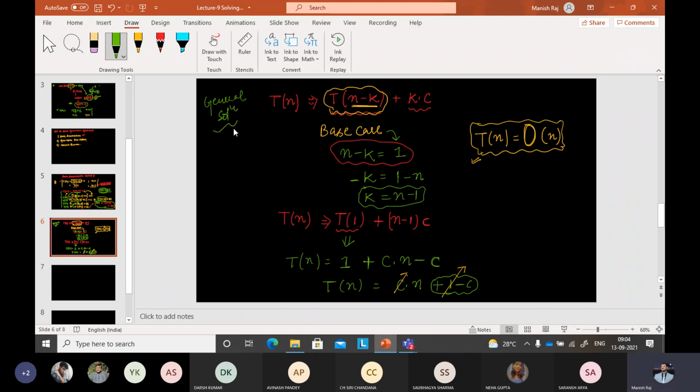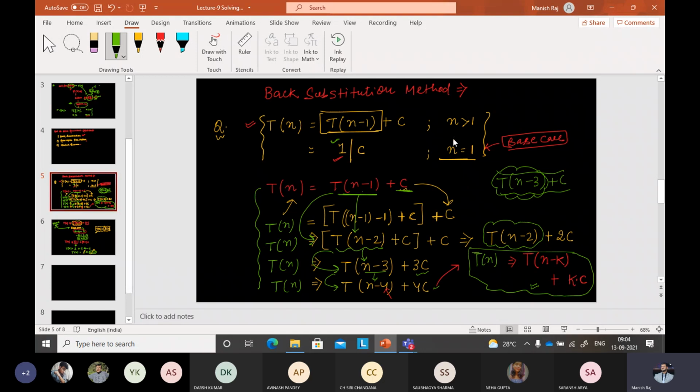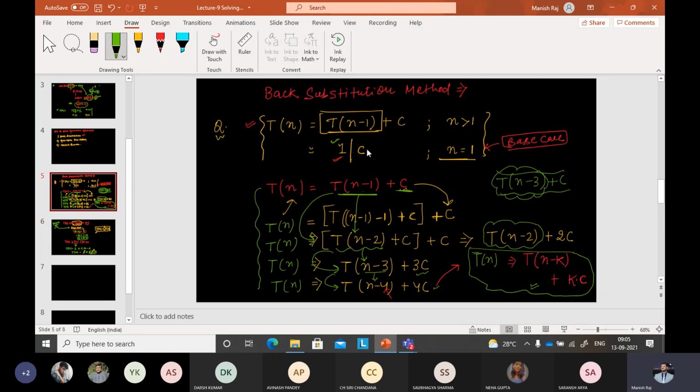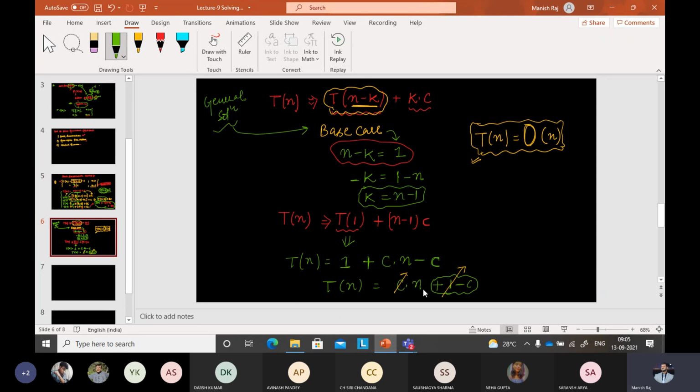Then I will go for the base case. At the base case, what is the situation given to you? Then you will check, n is equal to 1, you will get the constant or you will get the 0. If I am using c here, then c can cancel with c, and c n could directly come, but I am saying even if I don't do that, you can see the complexity. When I am using the base case, you can see the value of k I can obtain. So the value of k is n minus 1 now.